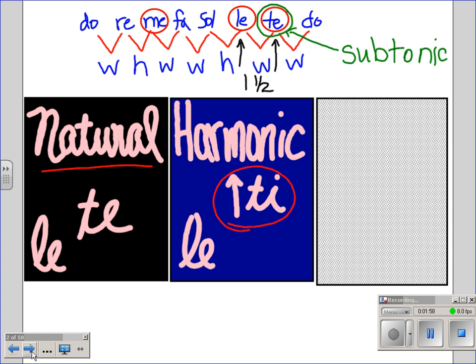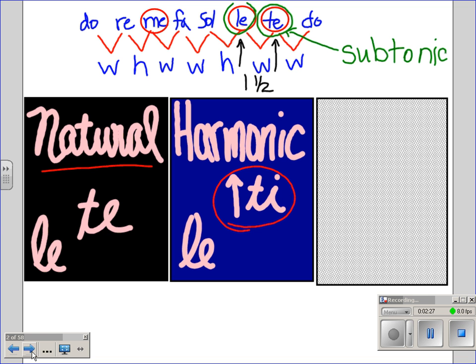And when you're doing a melodic scale, you really don't want that step and a half, or augmented second, in your melody. It makes it sound kind of Eastern, and sometimes it's hard to do. So the solution again is raise another note. Raise the sixth scale degree from Le up to La.